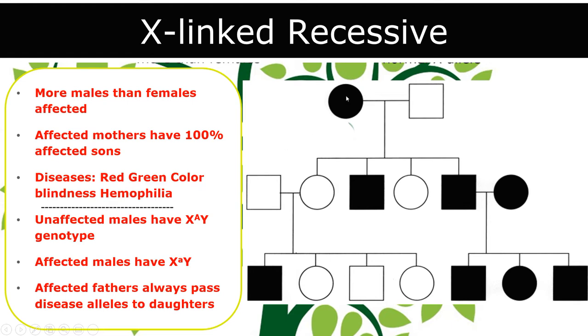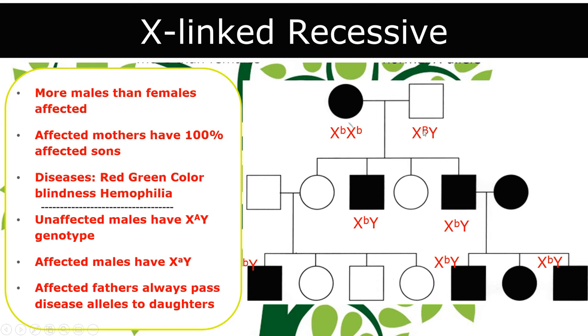So once you have established that you're looking at an X-linked recessive, the first thing you want to do is go through and label your males because they can either have the disease or they won't. So every affected male for an X-linked recessive, you know their genotype is going to be X little by. So you can go through and label every single affected male because they cannot have any other genotype but that for an X-linked recessive. And same thing for a healthy male. You can go through and label all the healthy males once you know that it's X-linked recessive.